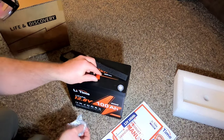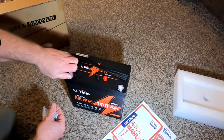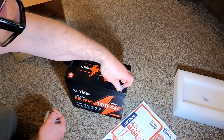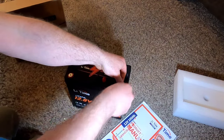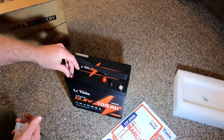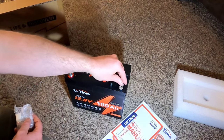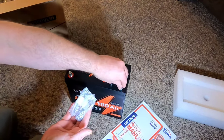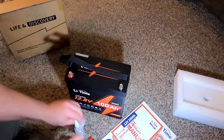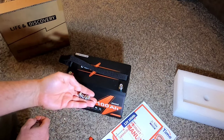It comes with little terminal caps — red and black for positive and negative — and the terminals just screw into place. They give you four bolts in total with washers, which might be for mounting. These batteries are known to last 10 years of daily use; normally it's calendar life that will kill them before they simply die.